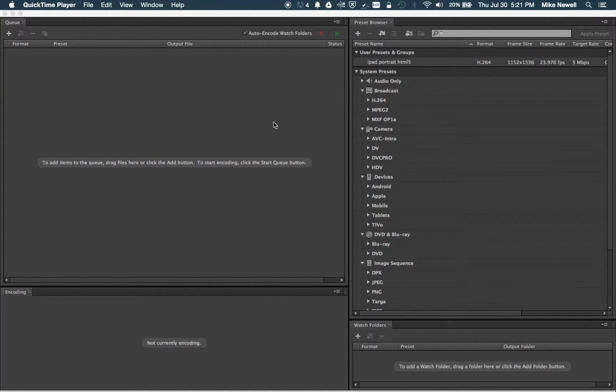Today I'm going to show you how to render a custom video size for HTML5 embedding on the web, specifically meant to play on the iPad. Now there are a ton of ways that you can do this. Usually I just use Miro Video Converter to convert whatever video I have to an MP4, but in this case I have a custom sized video that I really need to get into a page. It's not playing correctly on the iPad, so I'm going to show you how to export it.